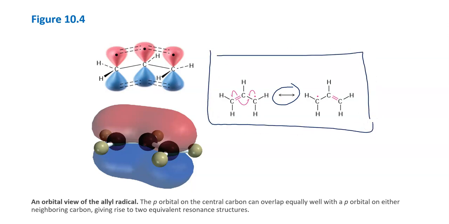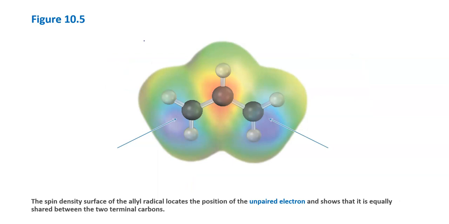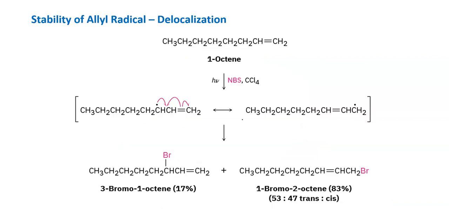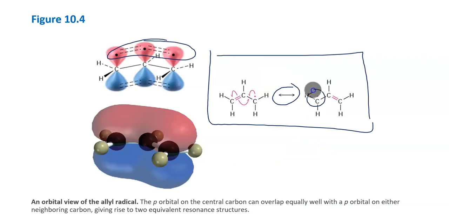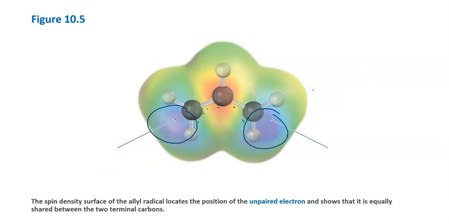Here are some orbital diagrams showing the electron kind of moving around the top. Here is another top-down look showing the lack of electron density at each of the allylic positions. They're not showing you the double bond because it's kind of implied with this picture. I think that's all I give you for pictures. So the whole idea is that we generate this allylic radical and it's stable. So it lasts longer, so we get reactions there.